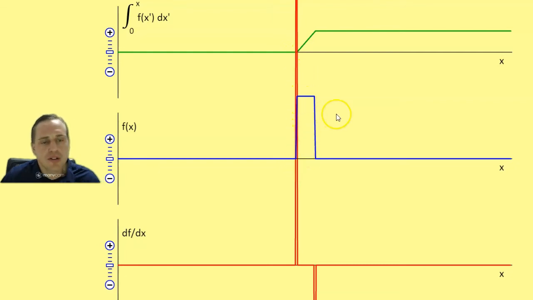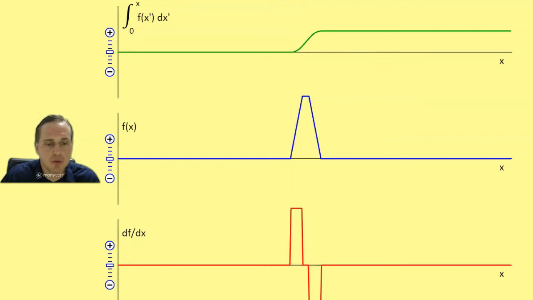Now, of course, unless it's a pulse that's very, very short-lived, like maybe a pulse from a laser or a pulse from an electronic device, then these kinds of pulses aren't so useful. Now, even real pulses have a small amount of time where it ramps up and then goes constant, and then a small amount of time where it goes down. But let's see what happens when I smooth this out.